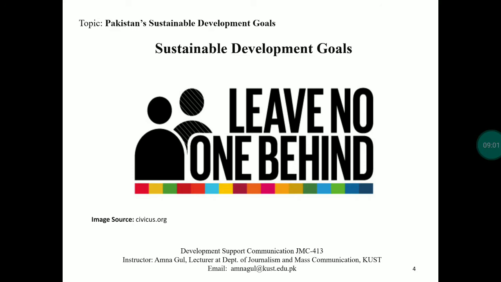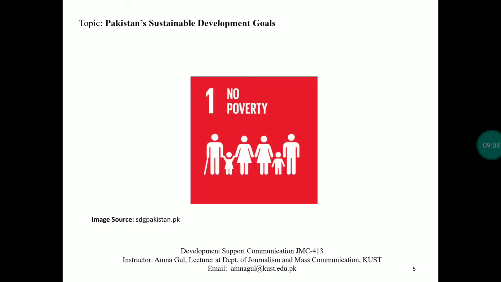We'll start with the goals. I'll discuss each one in a brief detail with a reference to specifically Pakistan. So the first one is no poverty. It is the same sequence of goals. It is the same number for all the countries, but obviously every country has then explained it differently for themselves, because every country is on a different level. For example, in Pakistan, things are different. In, for example, other countries, things are quite different.